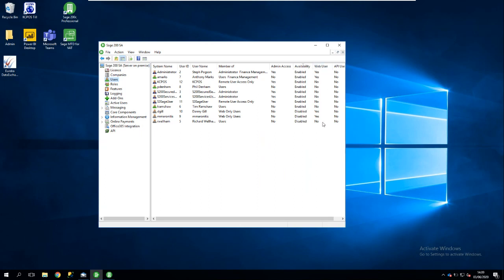Similarly, with the web user, a web user is what it used to be called. It's now called a connected user. These are those users that have access to the Sage 200 self-service portal. That's the browser page for things like workspaces, accessing the Excel reports. You can submit expenses and timesheets through there if you've got project accounting, and more recently you can raise purchase requisitions through there if you've got purchase order processing within the commercials side of the Sage 200 product stack.